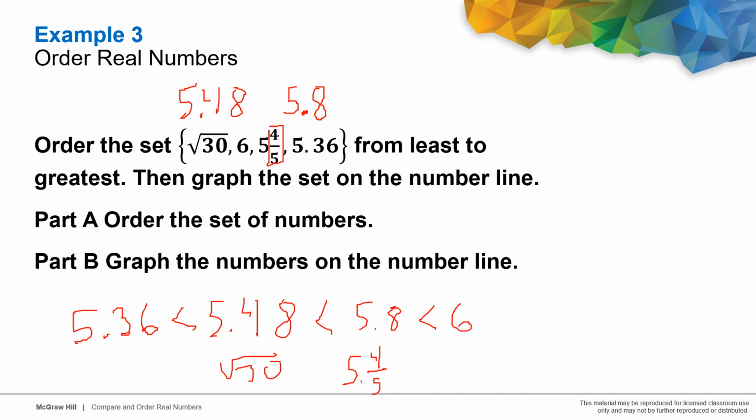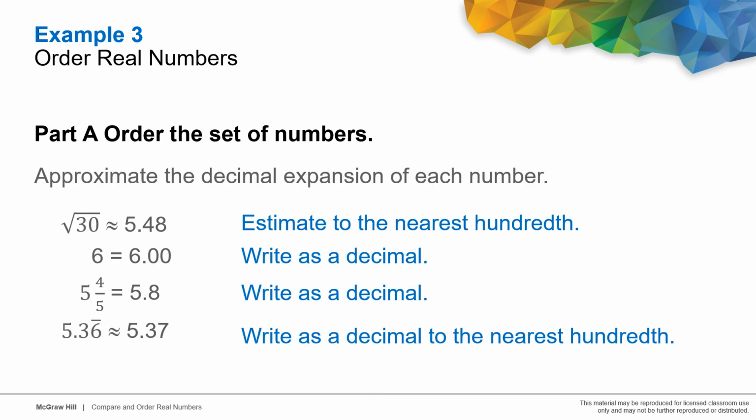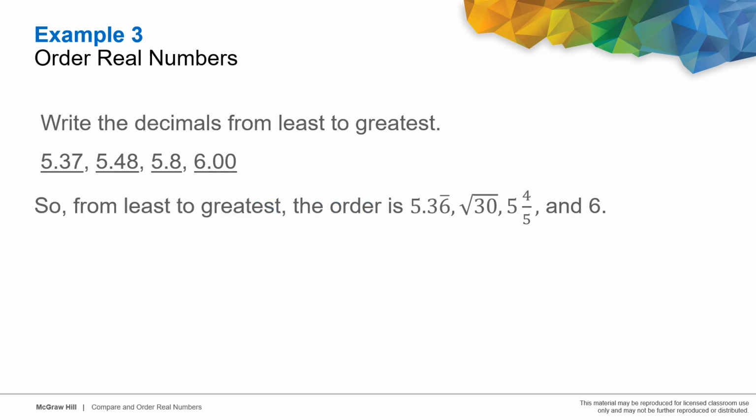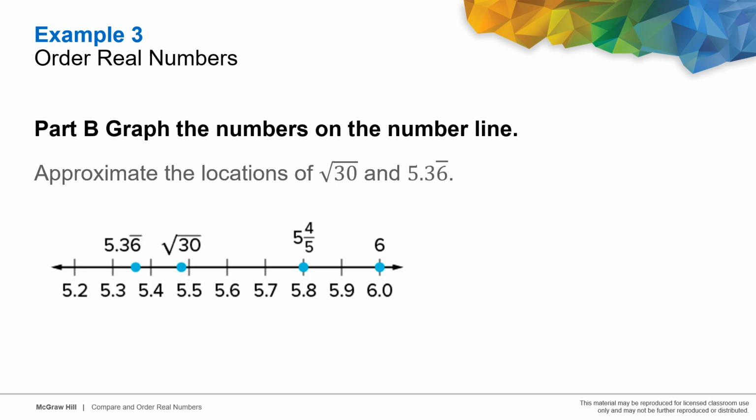So once again, the next slide should have everything we just did on this page, but nice and neat for you to read through and copy. So here's everything nice and pretty for you. Pause it, copy these notes. This is the work we did to solve the problem. So this is the order we had put them in. But once again, this is just nice and neat so you can see what I did when I was using my pen, which sometimes is a little hard to read. So that's why I include these slides so you can see it nice and neat. And finally, once again, this is just where we put our decimals in an approximate position on the number line. Remember, I don't expect you to know exactly where 5.36 repeating is, but I do expect you to be able to get close.